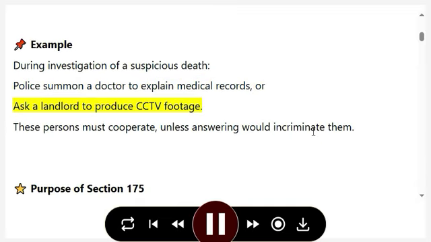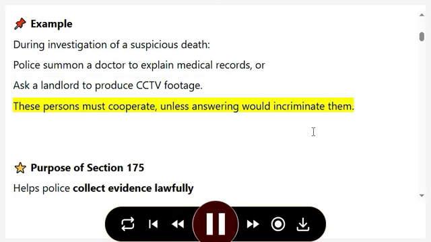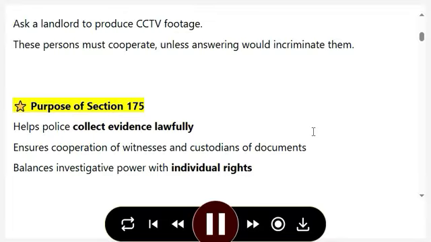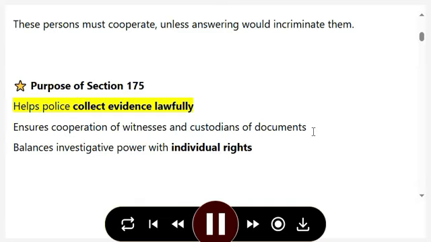Purpose of Section 175: helps police collect evidence lawfully, ensures cooperation of witnesses and custodians of documents, balances investigative power with individual rights.